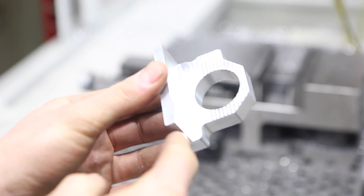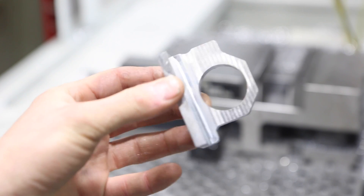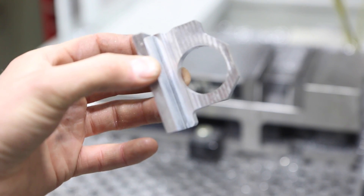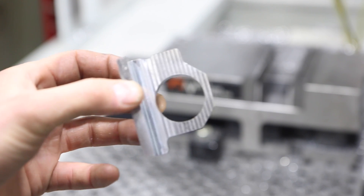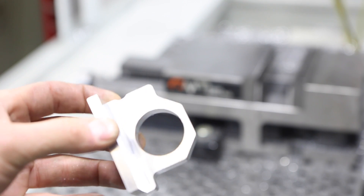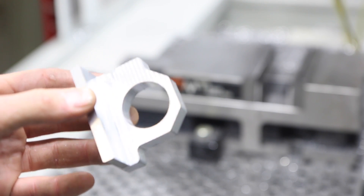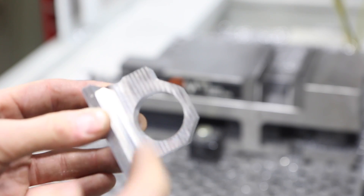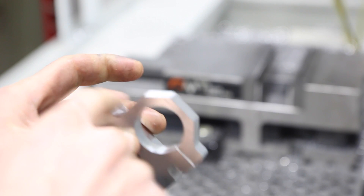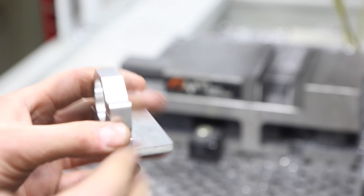We do have a tiny amount of toolpath visible, and that bothers me because I can easily hold a thou with my number 11 roughing tool. I'm pretty sure tool 100 is measured correctly — I can't fathom being two thou off. In the next run of this part I'll come up another thou. What I do need to fix is going deeper right here because that did leave a little flangy piece I was talking about. When I make the next one I'll just go a hair deeper right there.